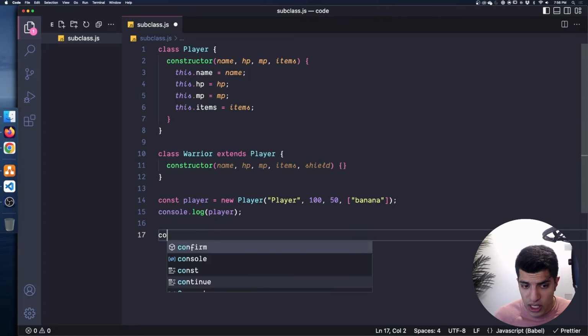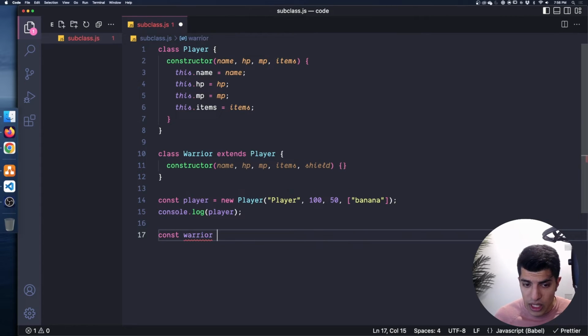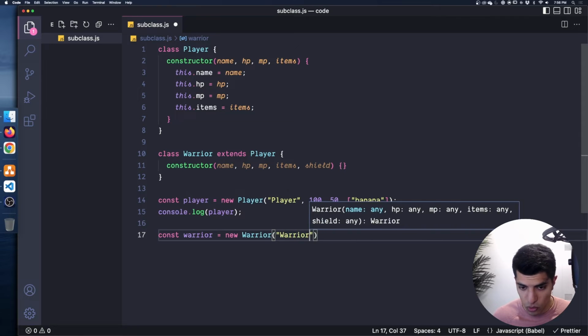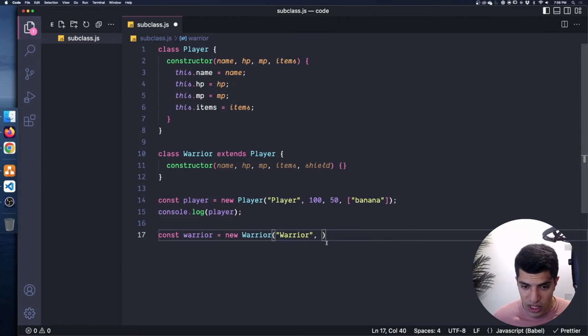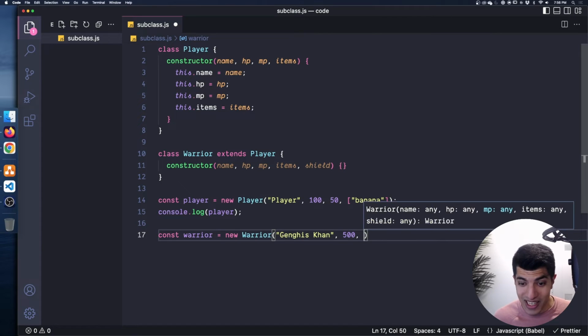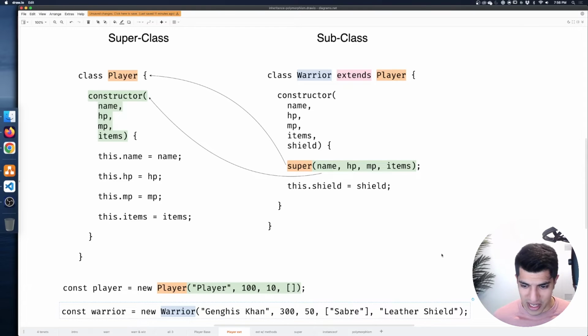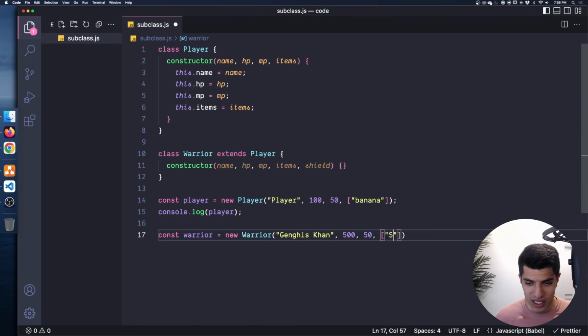I'm going to say const warrior is equal to a new Warrior, and I'm going to give it, let's just say, Genghis Khan. Let's say Genghis has a lot of HP, very strong, a little bit of MP, maybe not very good with magic. And Genghis, I think, had a saber and then a leather shield, right?